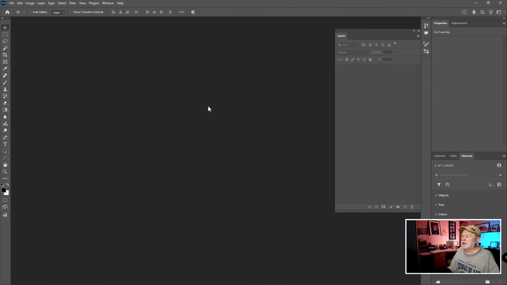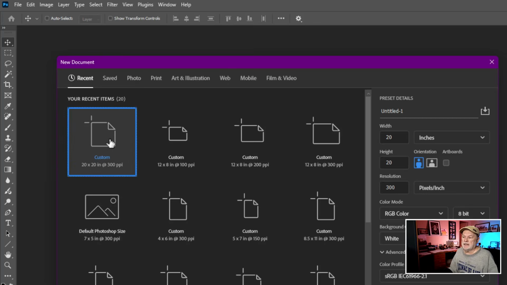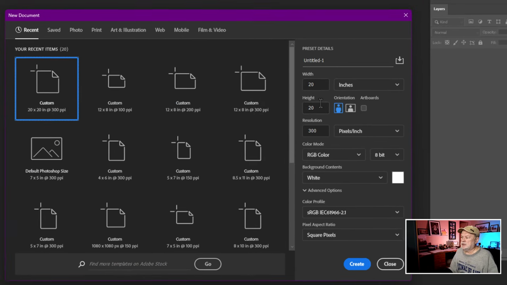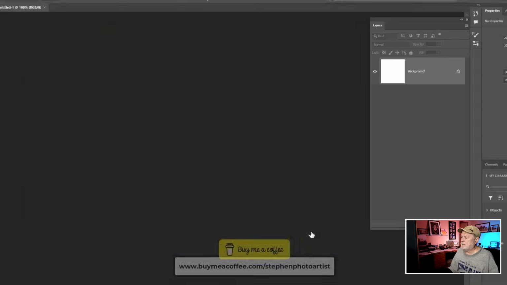So here's how I approached building this. Number one is, what size do I want to start with? So I went to the File drop-down menu here and chose New. And then I did a 20-inch right here. You can see the settings right here, 20-inch by 20-inch at 300 resolution, in case this is something I would like to print, just to be on the safe side. If you're never going to print, and this is for social media, then you could reduce the size and the resolution for yourself. I'm just going to choose Create right there.